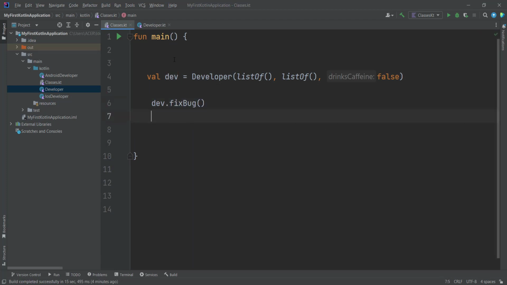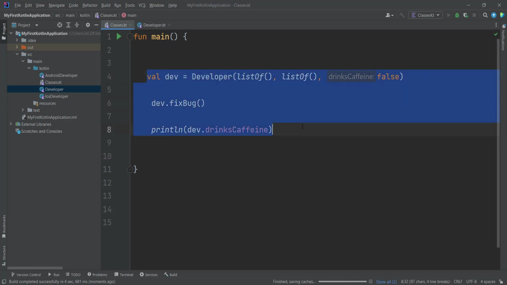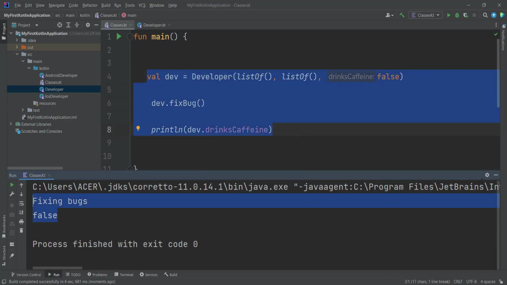I'm going to call the functions, maybe print drinks coffee, drinks caffeine, I guess it's called. Yes, drinks caffeine. And we run the program. As you can see, there's nothing wrong, no errors, everything works as it is.